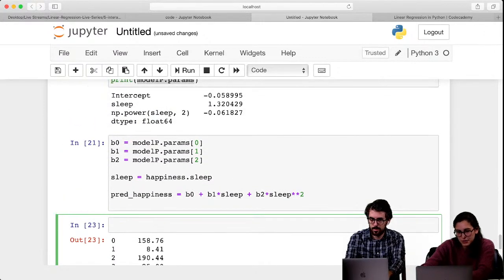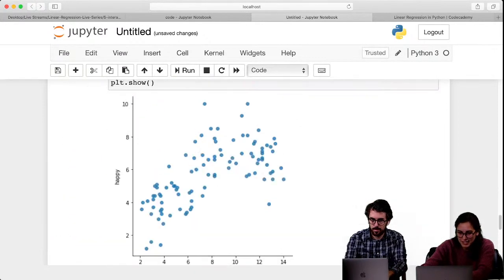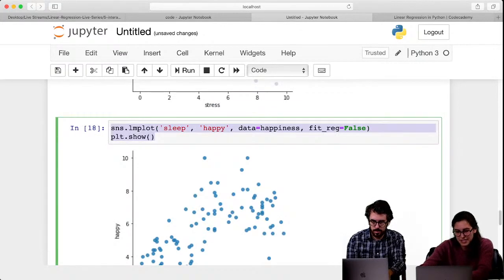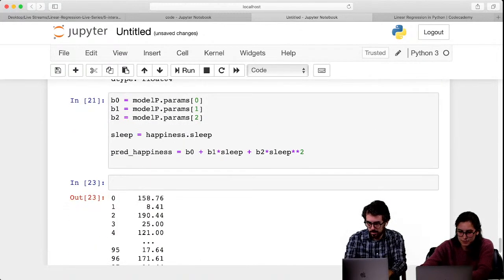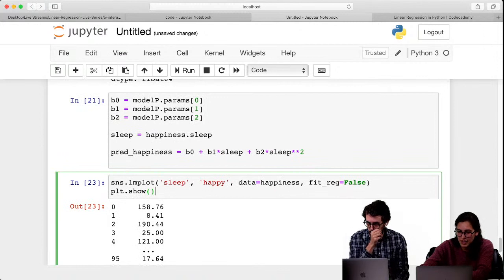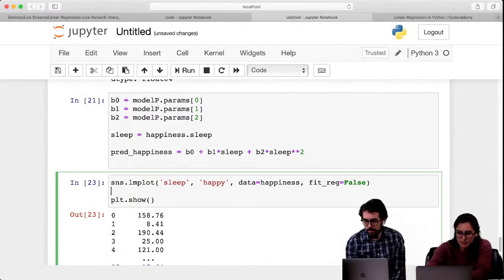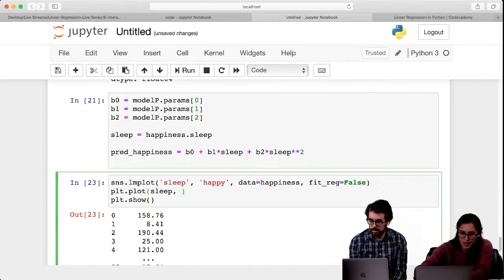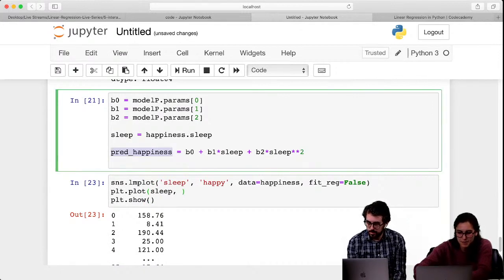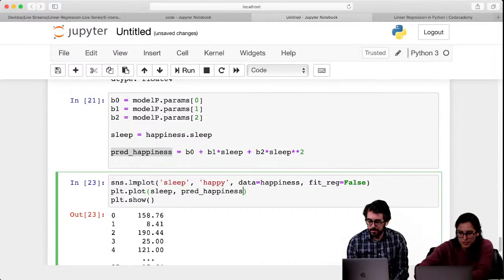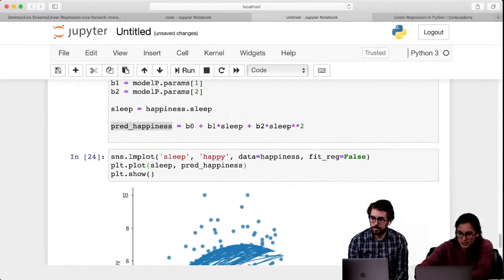And then what I can do is add it to this picture so we can see what it looks like. I'm going to plot sleep and predicted happiness based off of this model, and I'll show it.